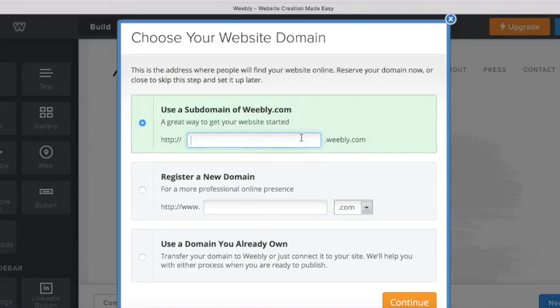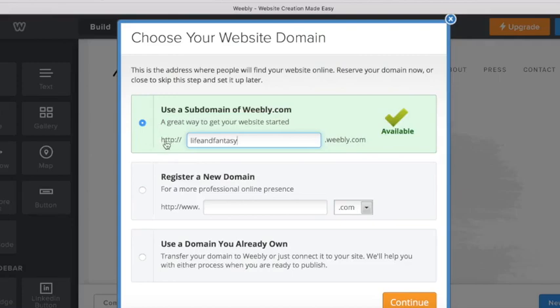When you select the domain, just make sure your domain matches the name of your website. Okay, let's say your website name is Life and Fantasy. So I'm going to say my website is Life and Fantasy. Now this is my website.